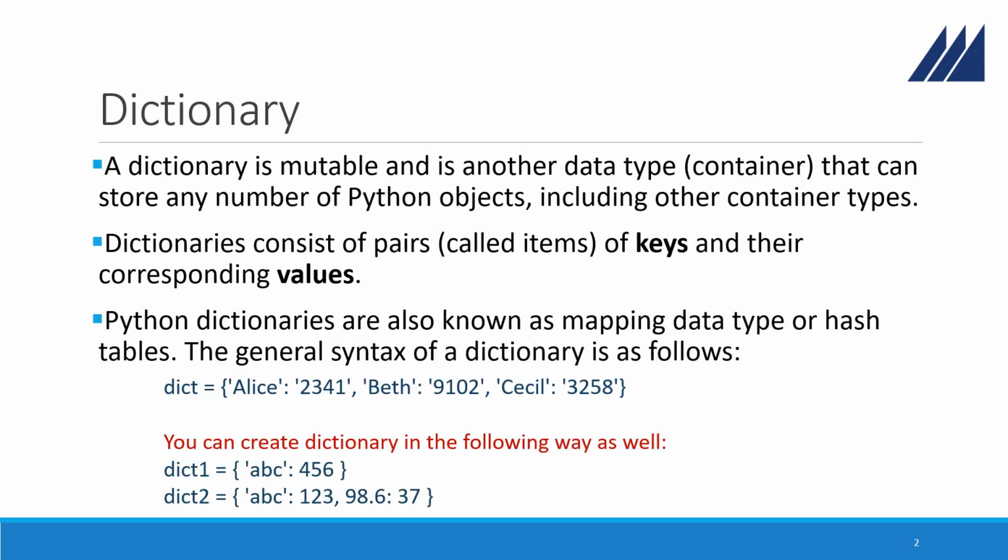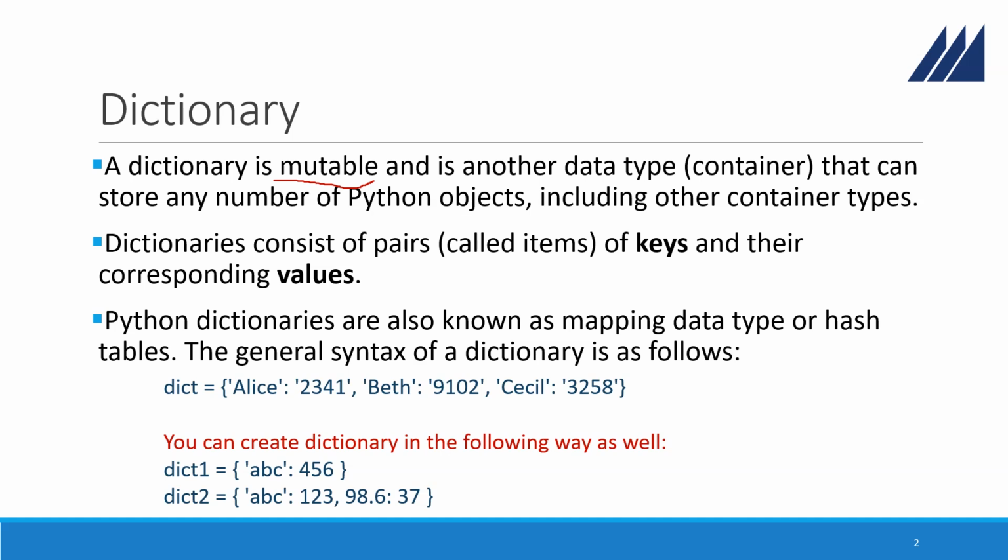Okay, let's start first. What is a dictionary? A dictionary is another data type in Python, but this data type is mutable. That being said, if you create a dictionary, you can add to and delete from the dictionary. It's not like strings or integers. Once you create them, you cannot change them.